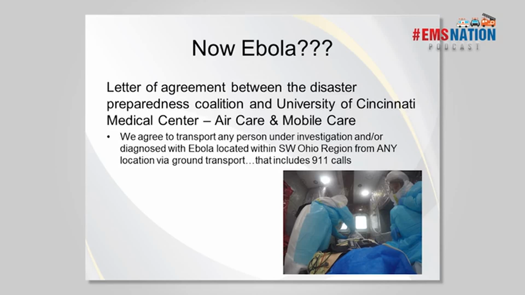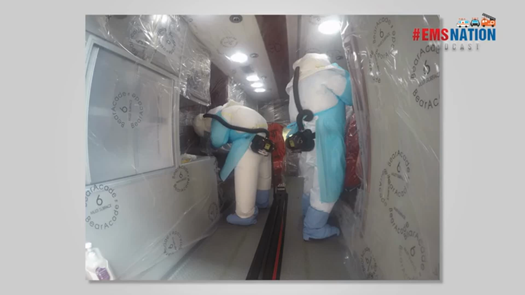So again, we wanted to put policies and procedures to task. Everything looks good on paper, but then you go through your SOP and say, okay, let's try this. And you get a real sense of how long it takes to prepare the back of the ambulance. I don't know if any of you have seen the TV show Dexter? This is what it reminds me of. There's just plastic everywhere. I'm expecting blood to be splattered everywhere.